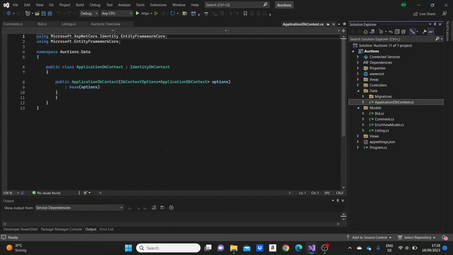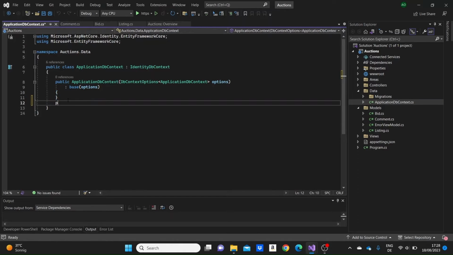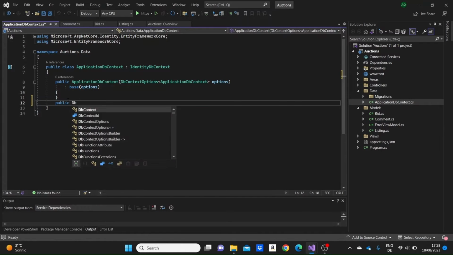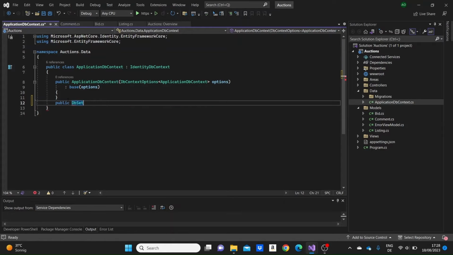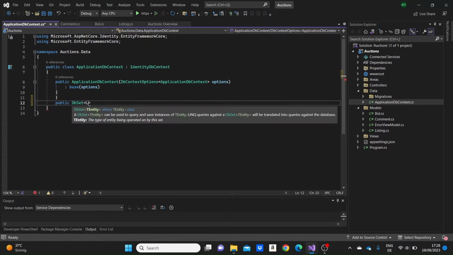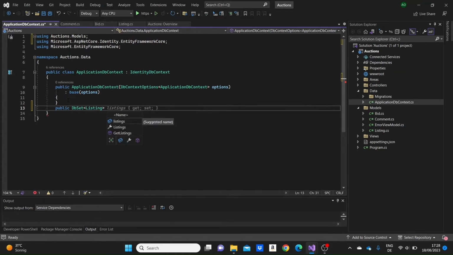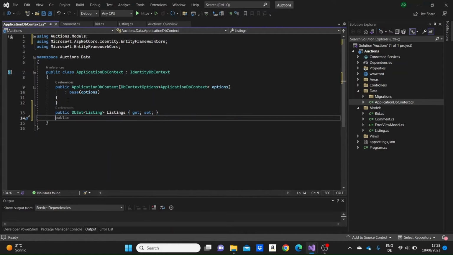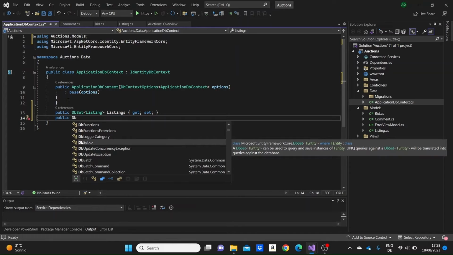And now what we're going to need to do is go to the context, which was already created by default when we created the project, and we need to specify the DbSet instances for each model that we created. So a DbSet listing, which I'll name listings, and we're going to do the same thing for all the 3 models that we created.